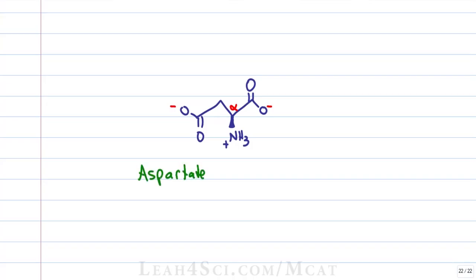The alpha carbon is the chiral carbon, so let's figure out if it's R or S. The amine is number 1, the invisible hydrogen is number 4, so we'll just put a 4 instead of hydrogen. The backbone carbonyl is always number 2, except for cysteine, and the side chain will be priority number 3. How do we know? Carbon versus carbon. The carbon on the side chain has another carbon. The carbon in the backbone has an oxygen. Group number 4 is in the back, so we cross it out. Trace an arc from 1 to 2 to 3, and we get S.